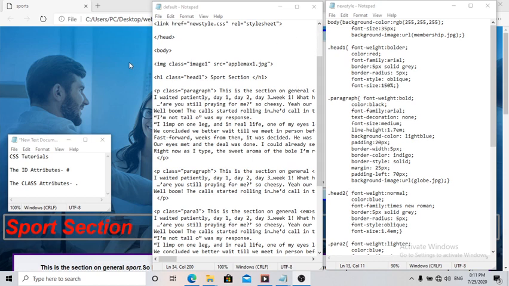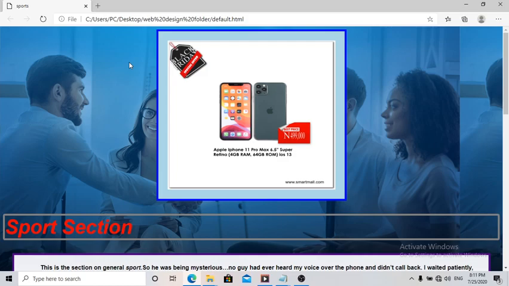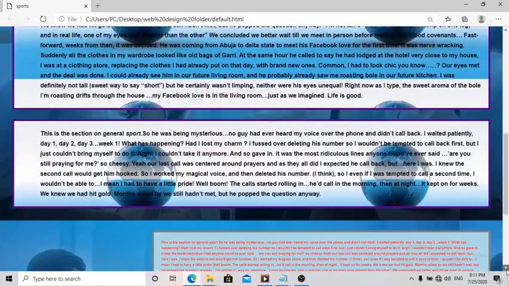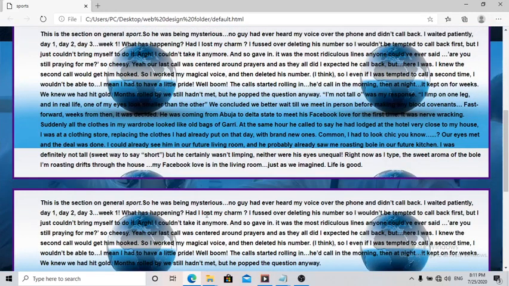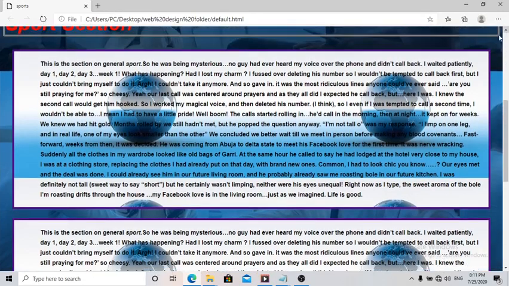let's go to the web page now. We created an extra paragraph, and you see the first paragraph and the second paragraph are designed essentially the same way.